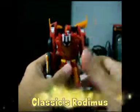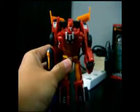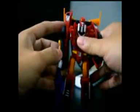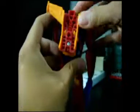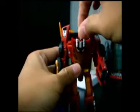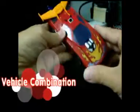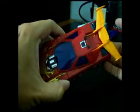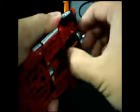As you can see here, I have a classic Rodimus, which I'll be putting into vehicle mode to combine with the trailer afterwards. This is not the hand carry version. Here I have classic Rodimus Prime in his car mode, and I'm going to combine him with the Fansproject protector. All you need to do is remove the flames, remove the gun, just pull it out.